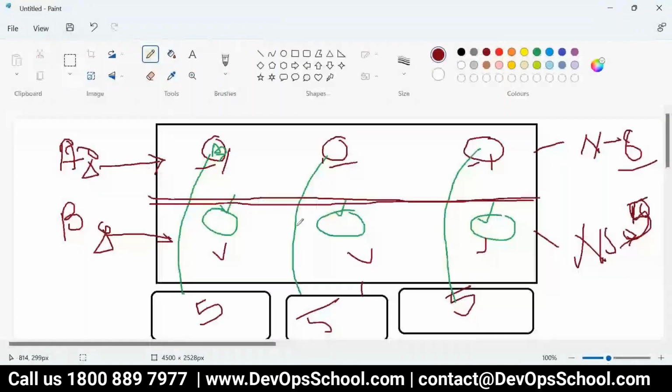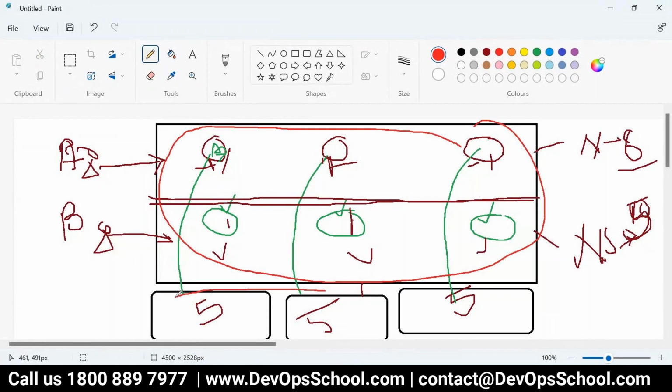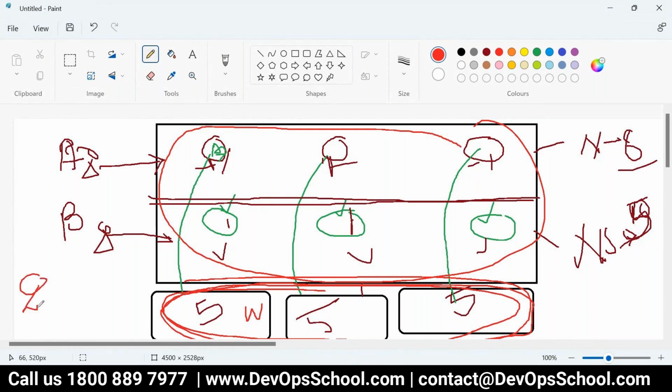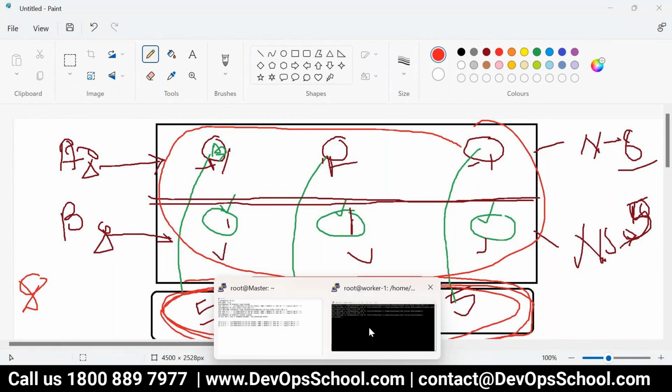This pod is accessible anywhere in any worker because of kube-proxy. It's accessible inside, and that's one of the reasons I set up the workstation in the master node, so I can connect. So master and node, anywhere this pod can be connected, but from outside you will not be able to connect because the IP address of this scope is local.